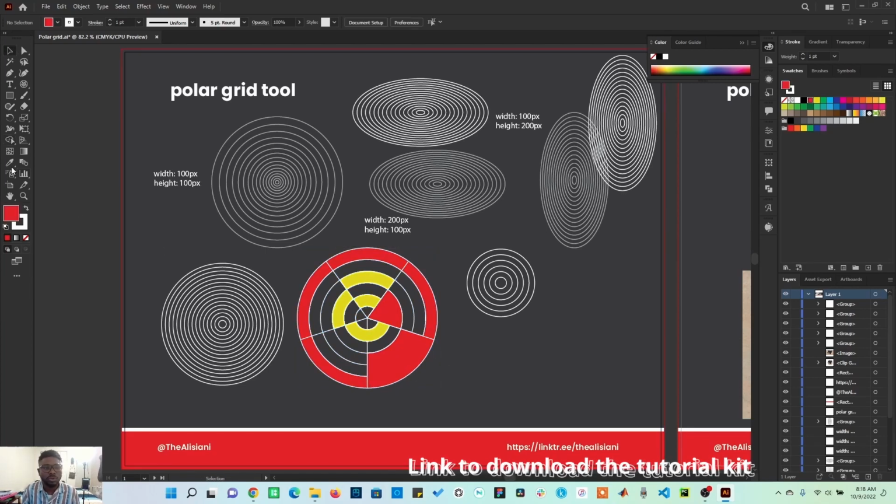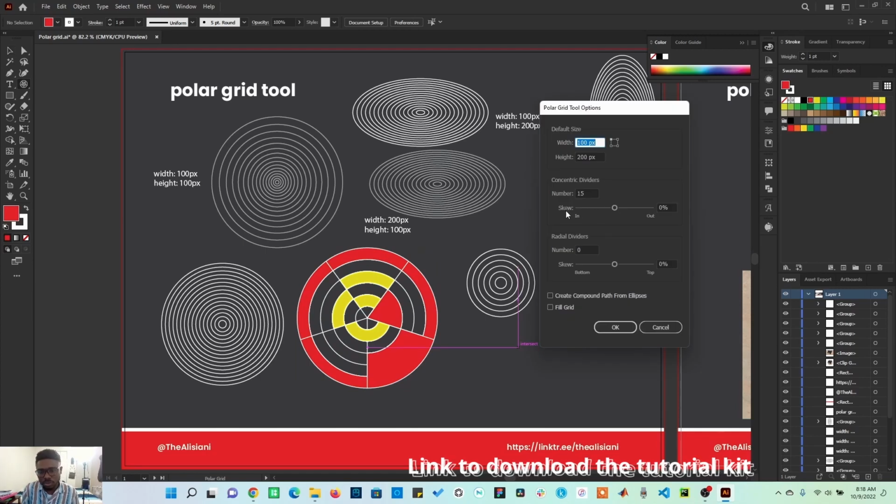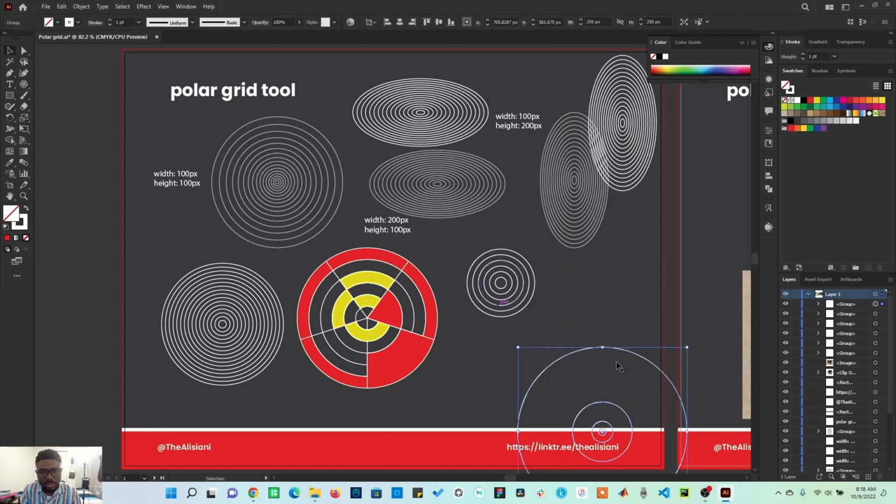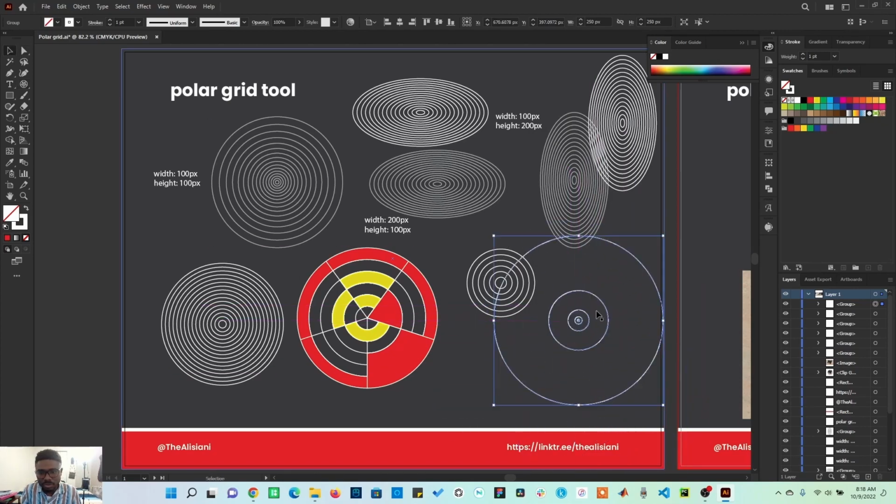So depending on what you want to create, these values here distort your concentric dividers and also your radial dividers. If I reduce this, let me get it to maybe around 184. If I click OK, let me keep here at 100 so you can see what is going on. Let me make it 400, or rather 250 by 250. It can be much bigger. Okay, if I click OK, you can see this is what it looks like. The concentric circles are no longer equal, right?